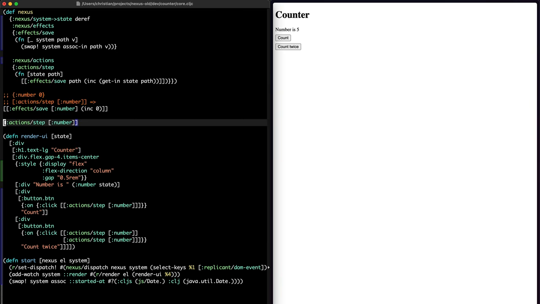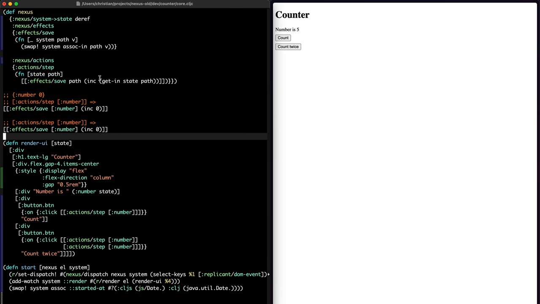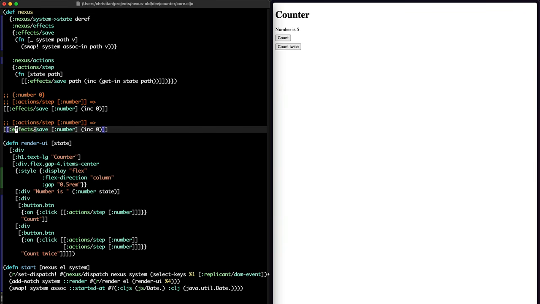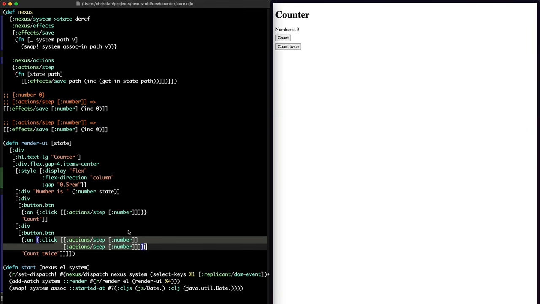And then it would continue and do the same with the next action, while the state is still the same value. Effectively, this action here would just once again be expanded to this effect. And when it's done all of the action expansions, that's when it goes and executes the effect. So now it's just going to execute the same effect twice. And that is the cause of this behavior. For most people, this is not the expected or the wanted behavior.